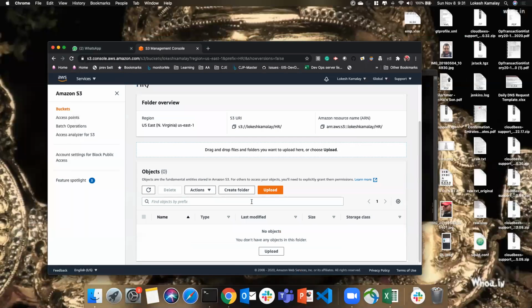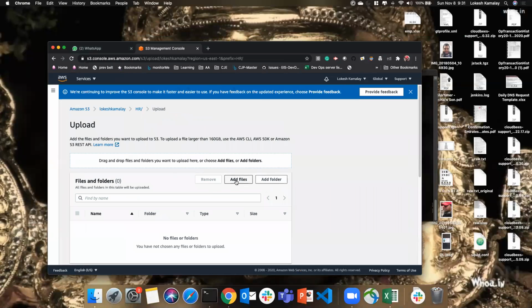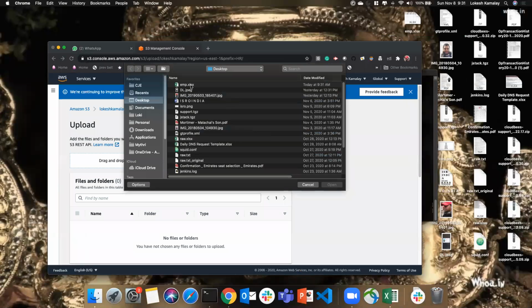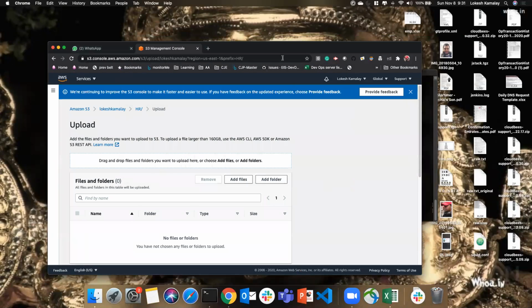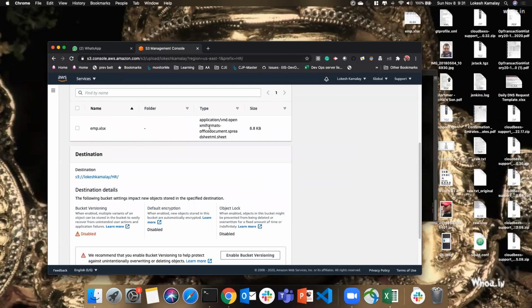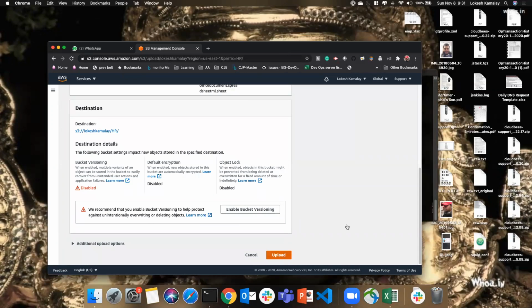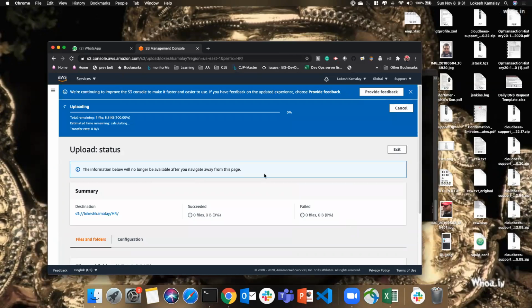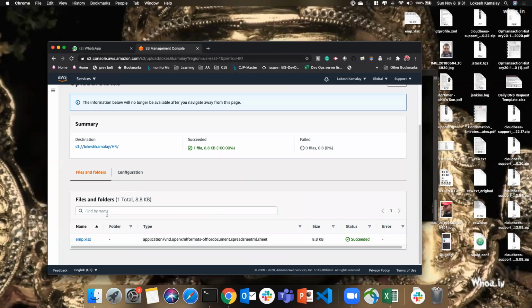So I'm going to upload this. Add files. So the file is uploaded. Now I have the one XLS file in the directory. This is how you use this.